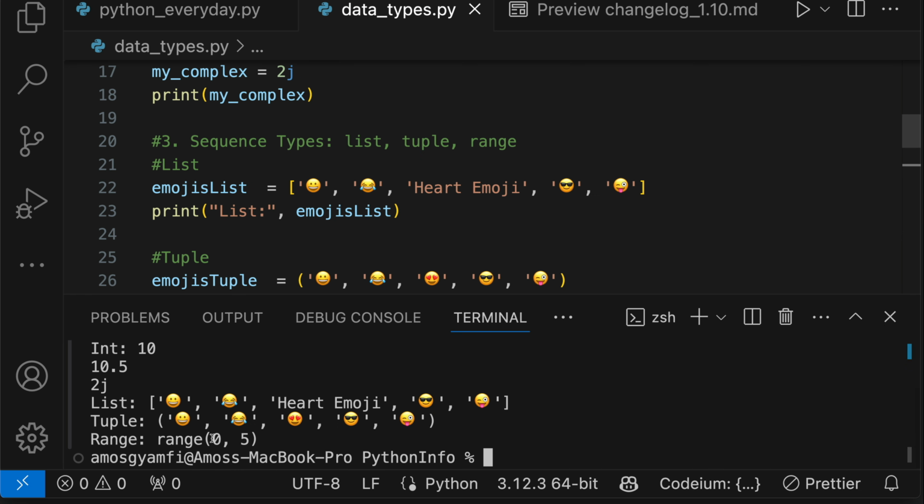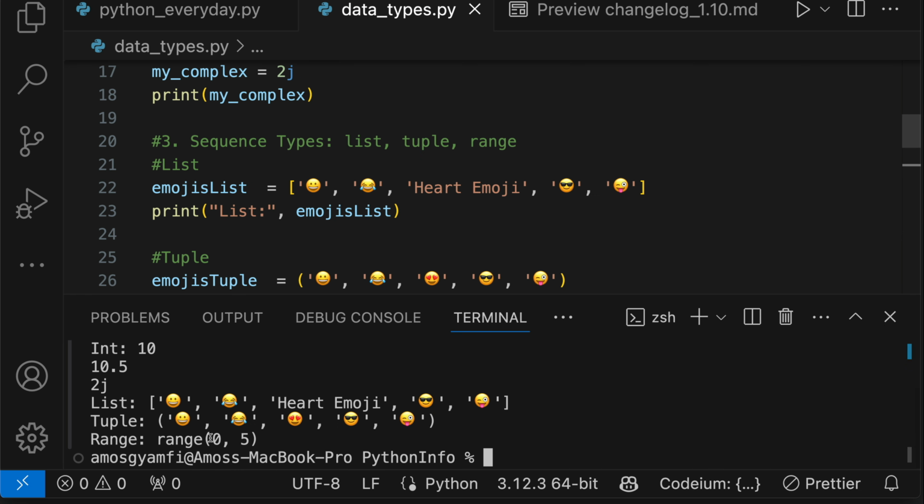So you can see here our range is starting from 0 to 5, but we wrote only 5 here. You can also make it explicit by adding 0 here and comma. So this gives you the same output. I will make a dedicated video for ranges in Python, but for now, let's leave it here and move on to the mapping type in Python.